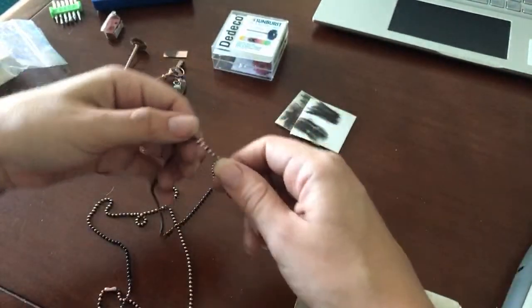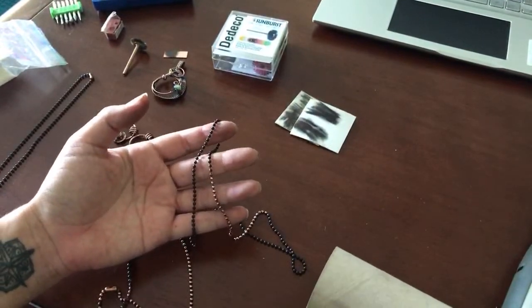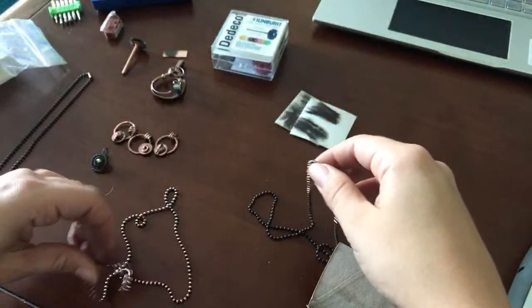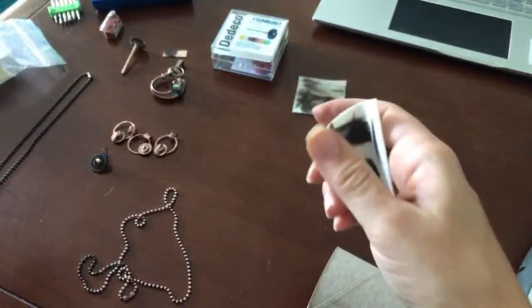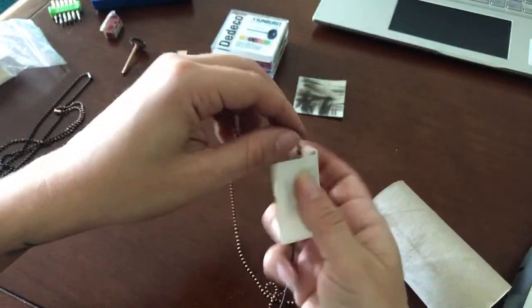All right, so does anyone else have any other methods that they use for chains? Because this has always been my go-to. I haven't really thought of anything else besides this. This seems to work pretty good. Let me get this last chain all polished up. At least I have one fully done.